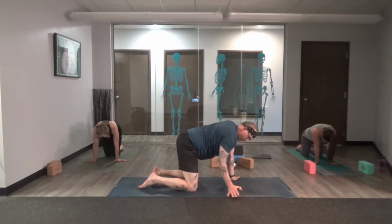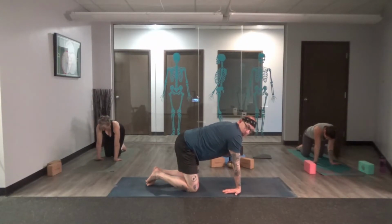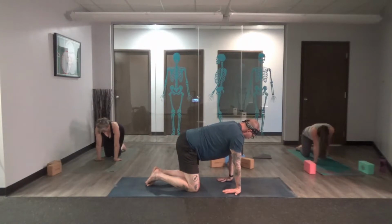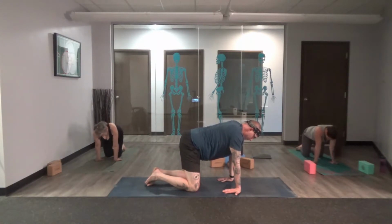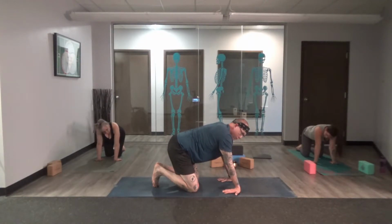Good, and finally let's turn the fingertips towards the knees. So they're still going to be beneath the shoulders. The wrist will be beneath the shoulders. But the fingertips are going to point back to the legs. So you can stretch back here, hips to heels is what I usually say, just real gentle, lifting the heels of the hands off the floor.